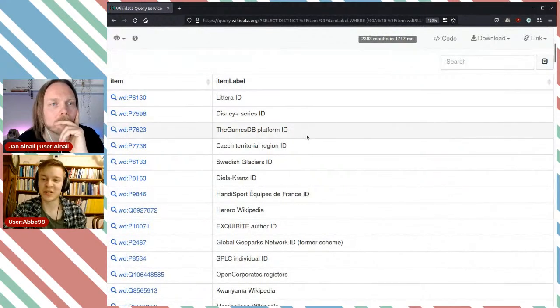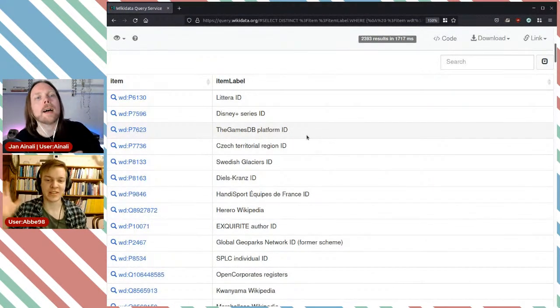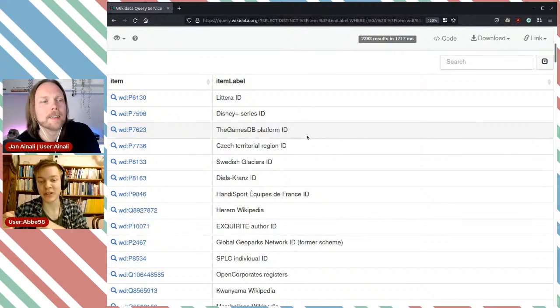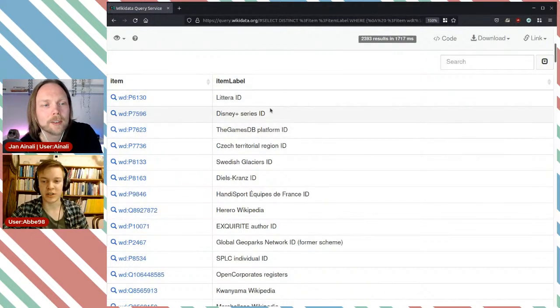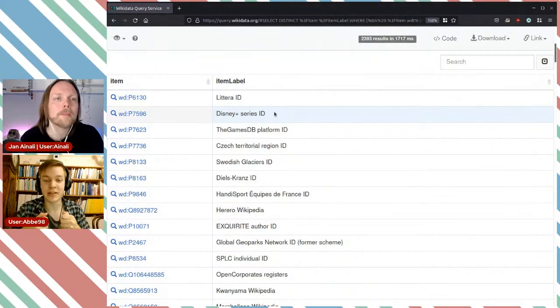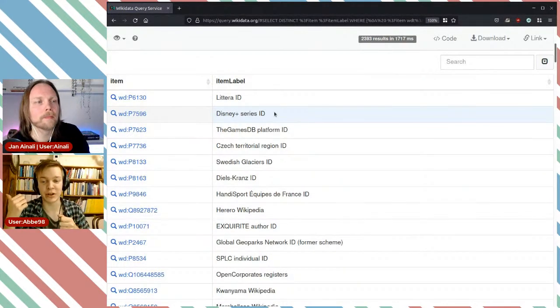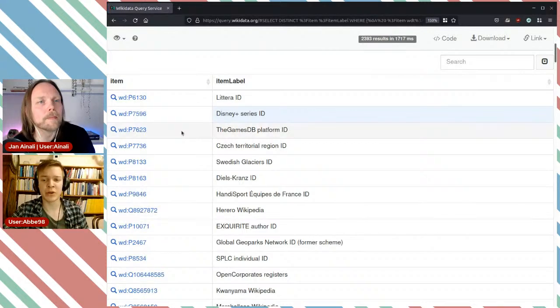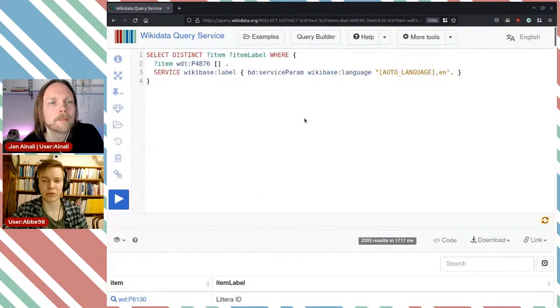And what we're seeing here, Wikidata properties. So we got a lot inside of Wikidata with links to outside things. Like we got a Disney Plus series ID, for example, when we have something about a TV series, and then we say this is the Disney Plus identifier about it. And that we also usually got this number of records for.